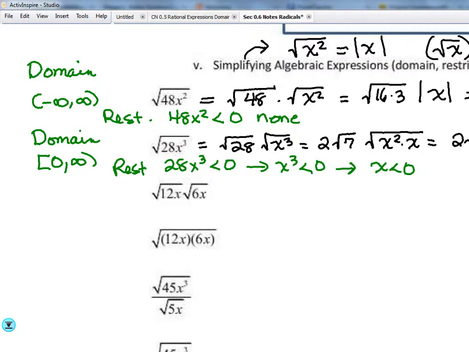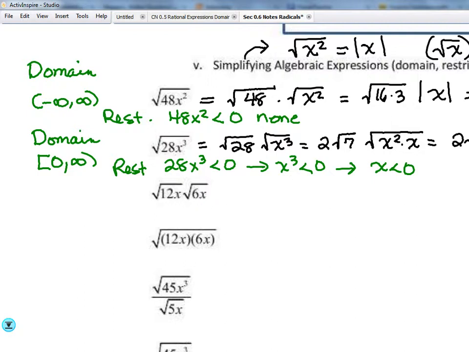Okay? However, when we are simplifying, we're trying to go for the simplest version possible. And what we need to recognize here is that, remember, our domain in this case was 0 to infinity. And I still have a square root over here, so I don't have any exceptions. I haven't lost my restriction. My restriction is still there. If I were to plug negative 1 in right here, I'm going to get undefined.